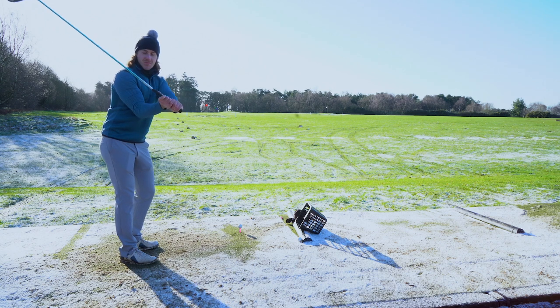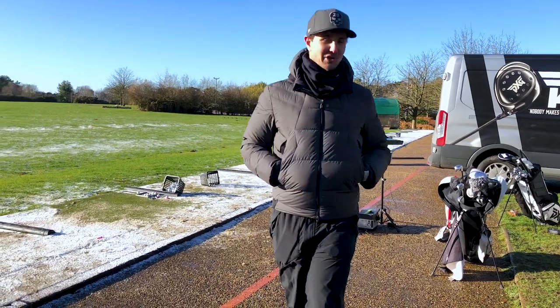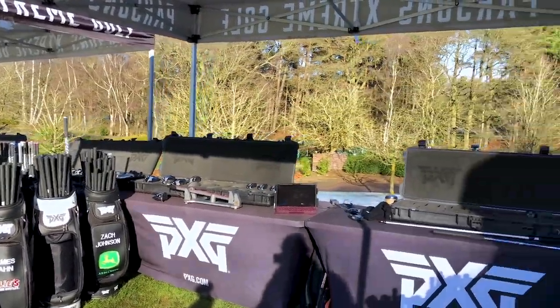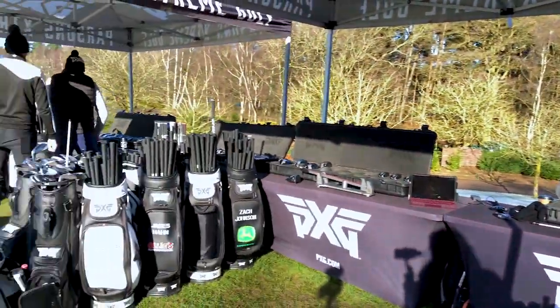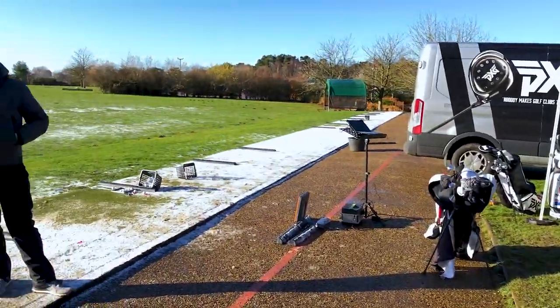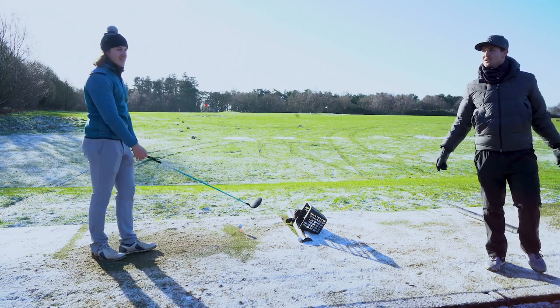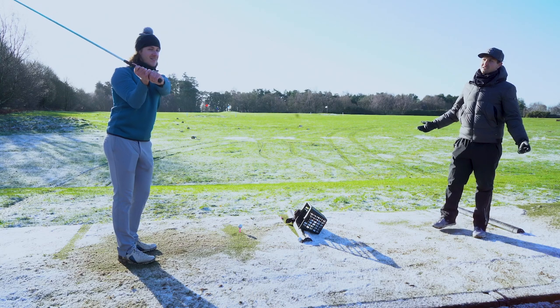I do think it's a shame how people just don't get fit properly. Look how much kit I've got with me — I've got just over 400. Between me and LP standing here today, there are a handful over 800 shafts with us. So why would you go into a shop and buy something off the shelf for essentially the same price, when you could spend even just an hour with me, which is a fully free of charge process.